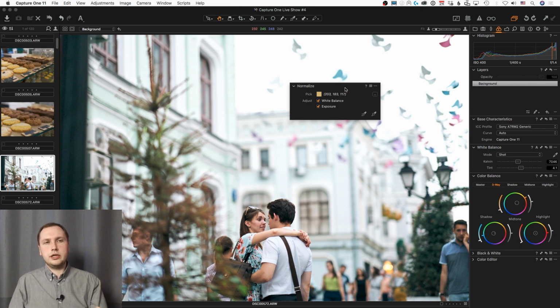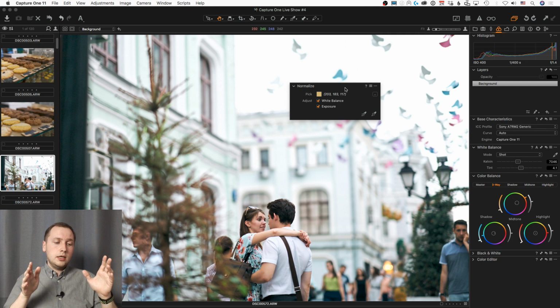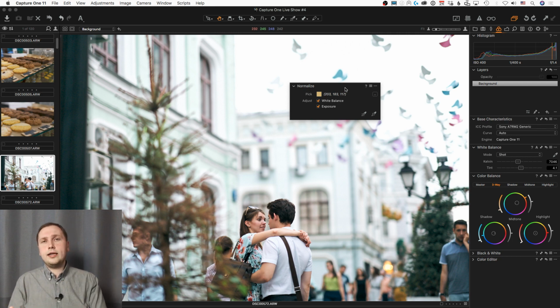This feature in previous versions of Capture One allowed you to modify white balance to make it more similar to some specific skin tones. That was a pretty useful tool, especially when the white balance tool in Capture One gained layer support, and well, it was a pretty handy thing.